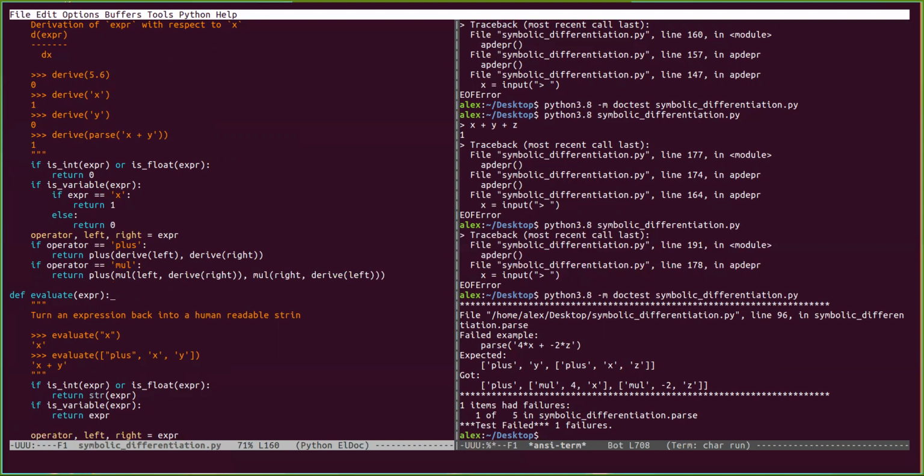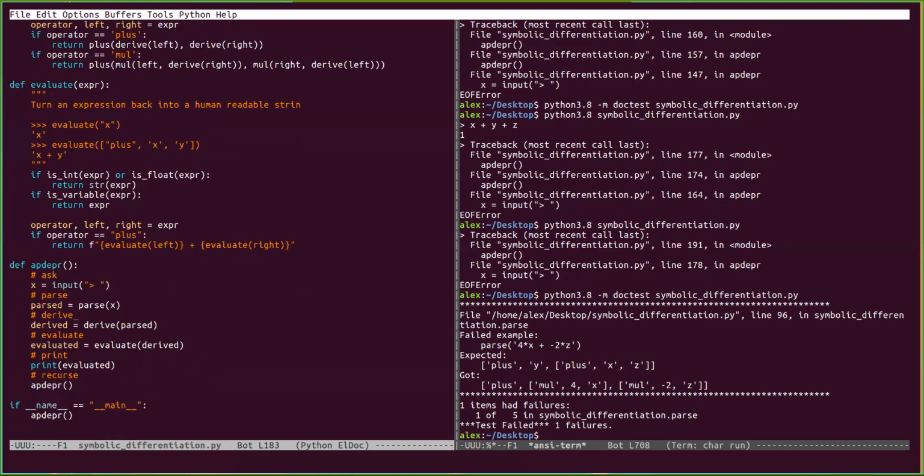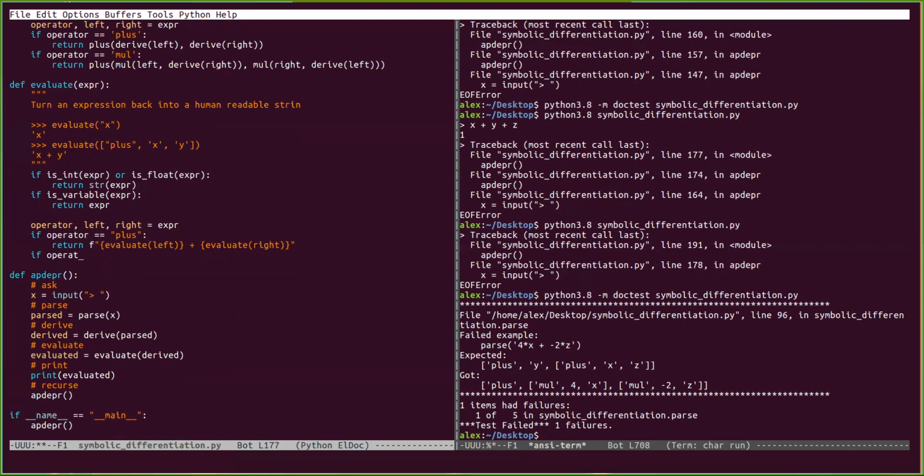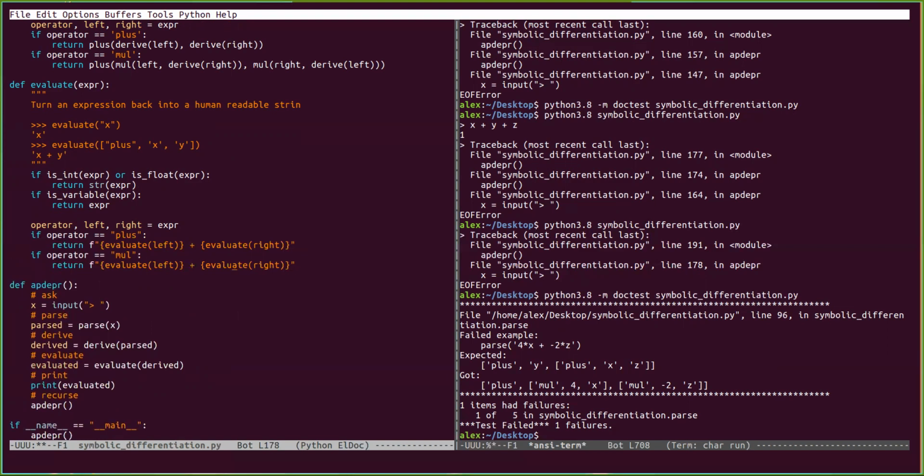Let's close those up. We're gonna want to add the mole, but before we add the mole, I'm just gonna really quickly finish out evaluate. If operator equals mole, it's going to be very similar. We're going to evaluate the left, we're going to evaluate the right, and we're just going to have multiplication with no space to mirror the input we have above.